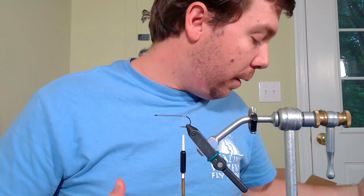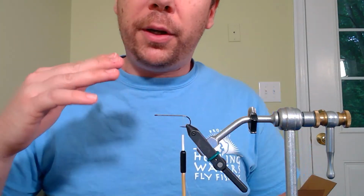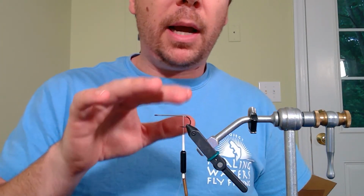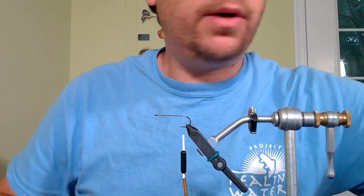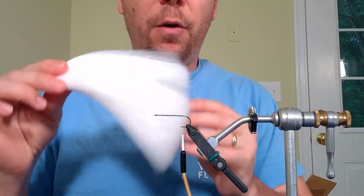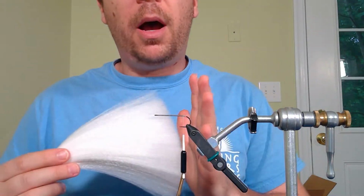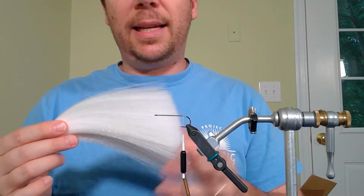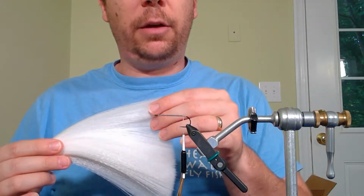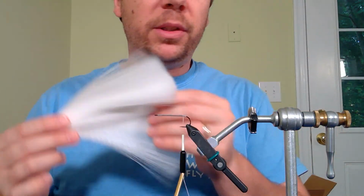The other types of hair that you can tie with are synthetic. So some people will tie with craft fur. Craft fur is a lot more flowy, and I tend to not like it for my poppers because it can get wrapped around the hook more easily. You also have synthetic hairs like this, which is faux bucktail. That's what I'm going to use tonight because I have a whole bunch of it and I want to use it. I'll be honest, personal preference is I'm not as big of a fan of faux bucktail because it doesn't move as natural. It's a lot stiffer. For the purposes of a popper, that's actually a good thing. So it's one of the reasons why I'll use it.